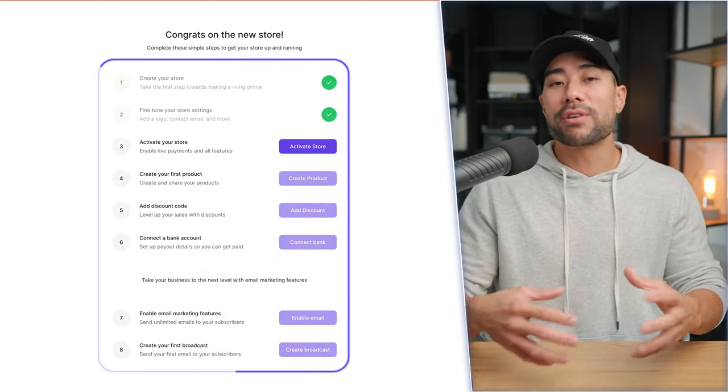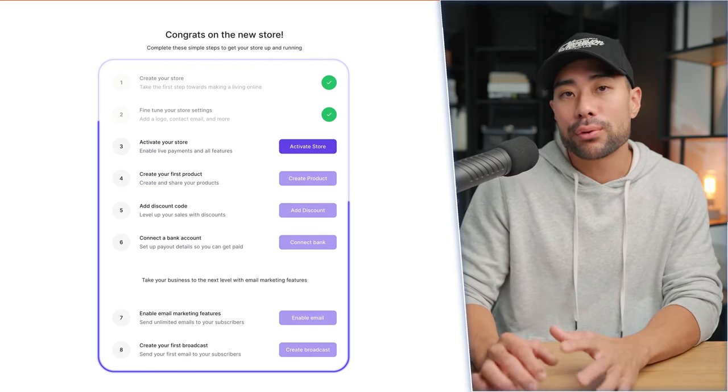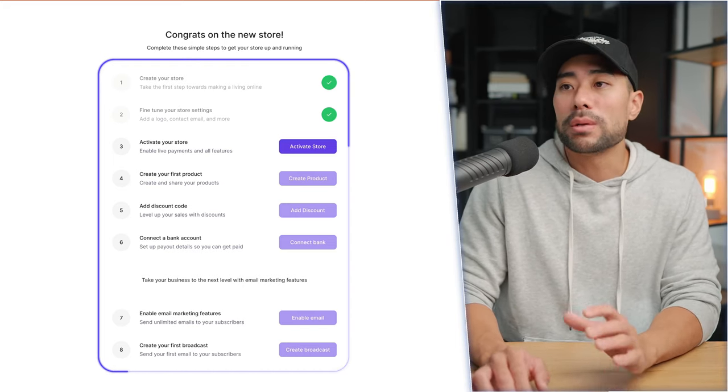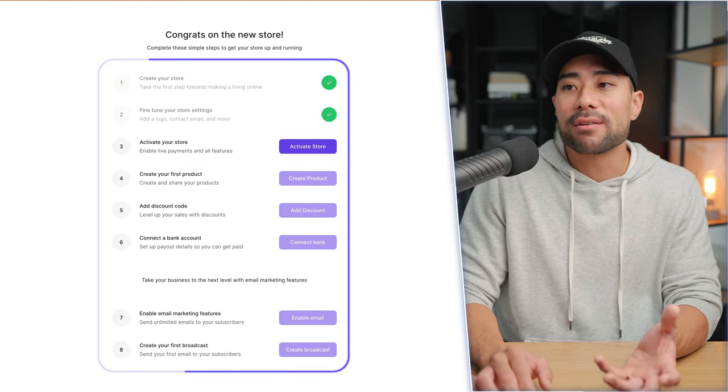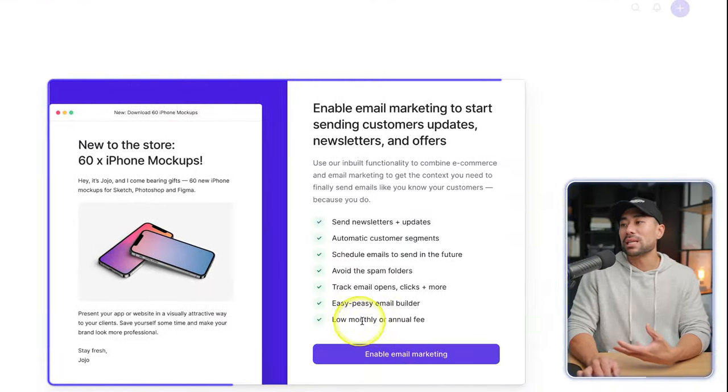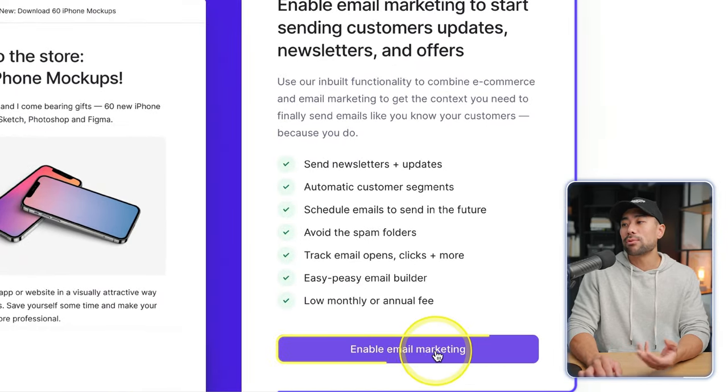While we're in the process of getting our store activated and approved, it's a good step to also get our email marketing and affiliate program approved. So what we'll do is head to email and then you'll see this alert where it says enable email marketing. But side note, you don't necessarily have to use their email marketing tool. You could very well use ConvertKit and then have that all connected up and integrated, as you saw with its range of supported integrations and apps.